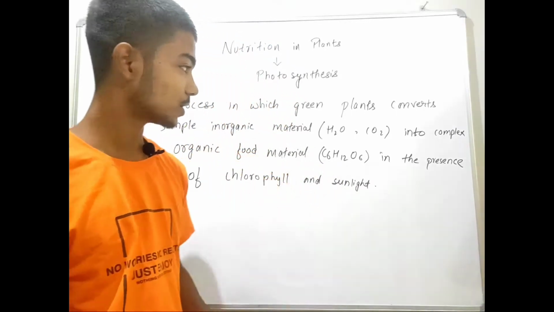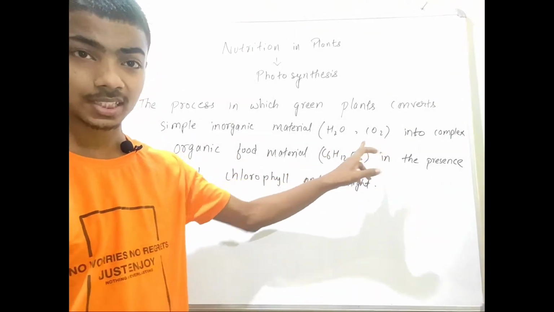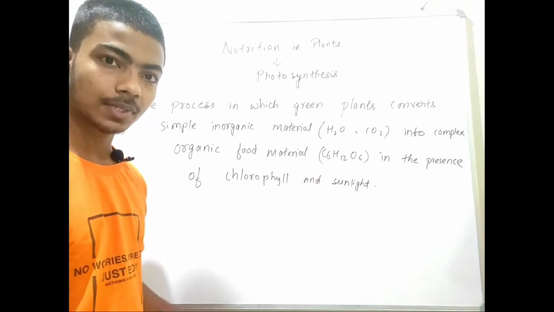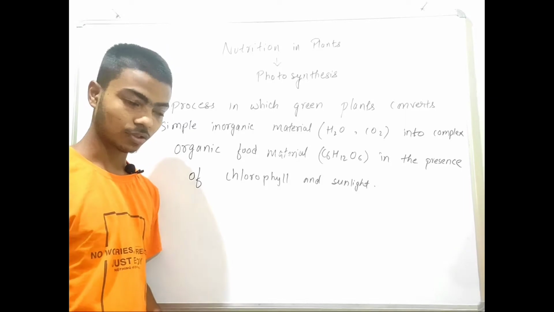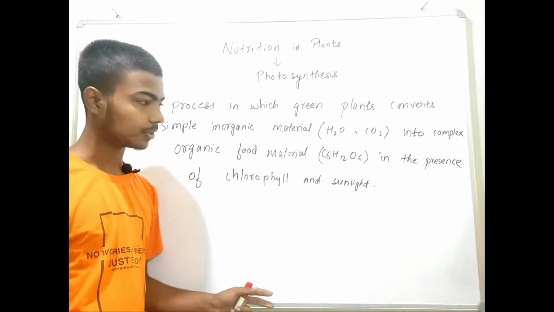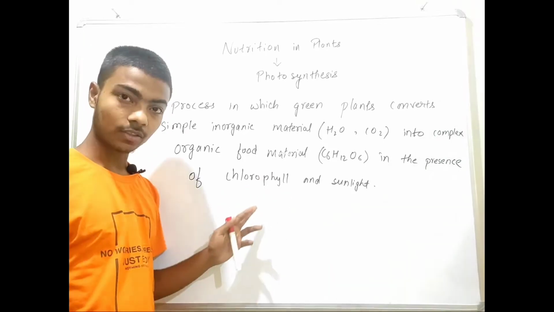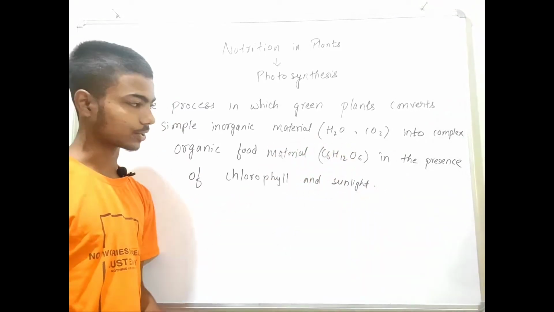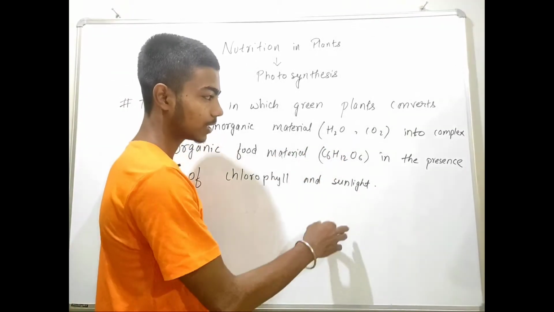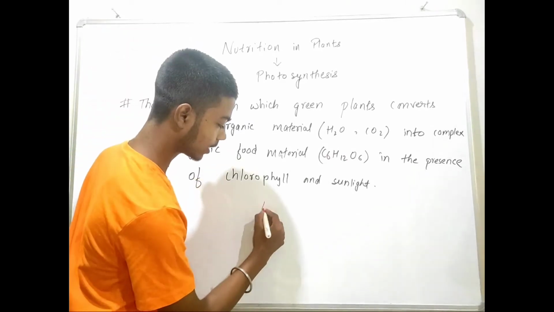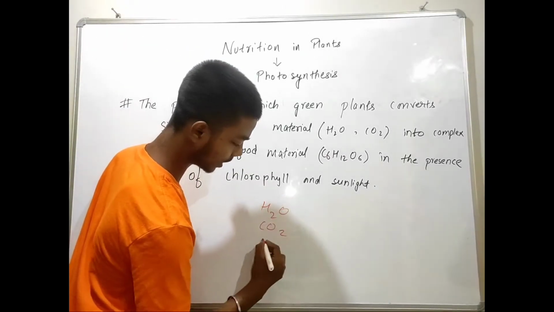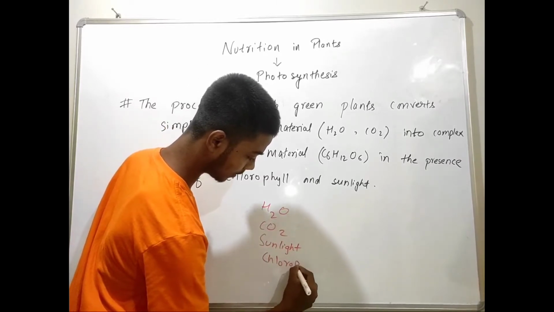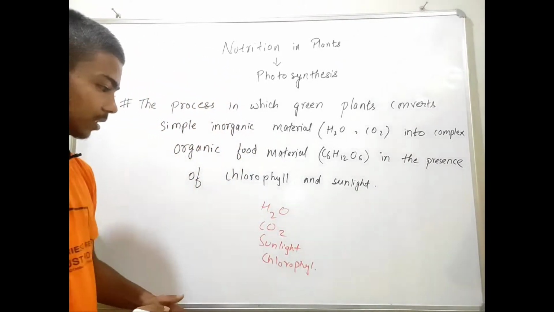Here the raw materials of photosynthesis are water and carbon dioxide. Why? Because the plant has to search for water and carbon dioxide, as sunlight is available in the atmosphere, in daytime, but it is available for free, and chlorophyll it contains genetically. So the plant needs to search for water and carbon dioxide. So how does the plant take these things? The plant needs water, carbon dioxide, sunlight, and chlorophyll. So first we will talk about this.